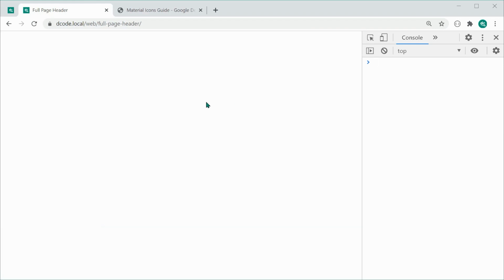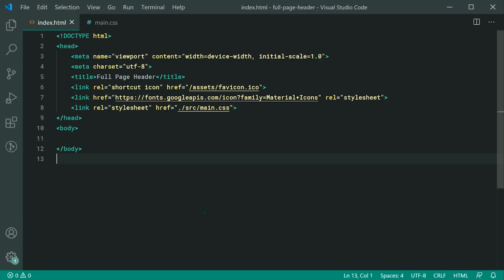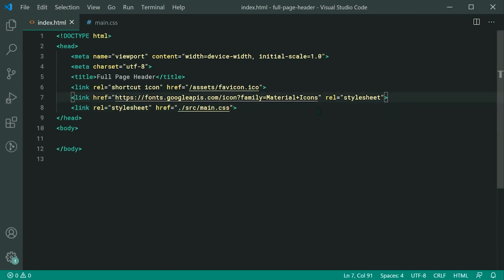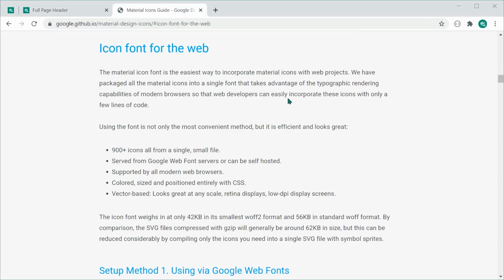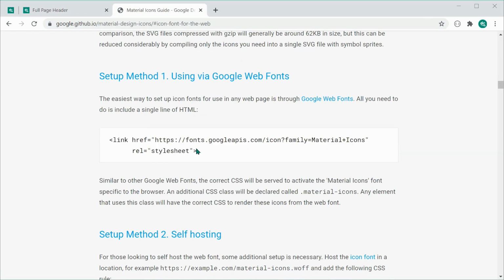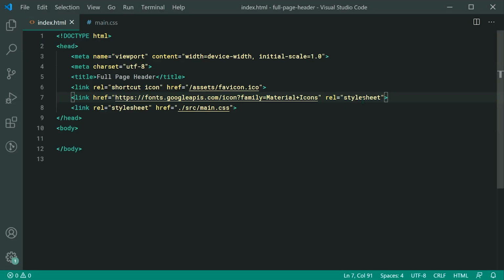Now, inside the index.html, we have this right here. It's a fairly simplistic HTML file. I've got only this linked main.css file, which is currently empty. I've also included the Google Material Icons library, so be sure to head over to the Google Material Icons website. I'll be leaving a link to this in the description below, and you can simply copy and paste this link right here into the HTML head of your file just like this. So now we are ready to go.